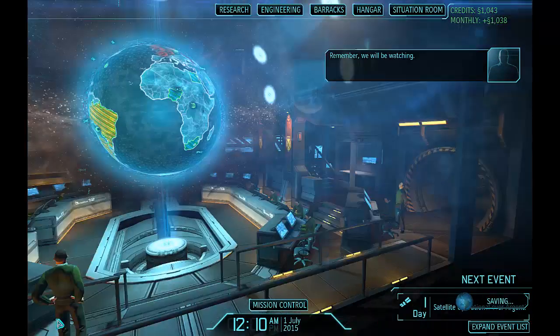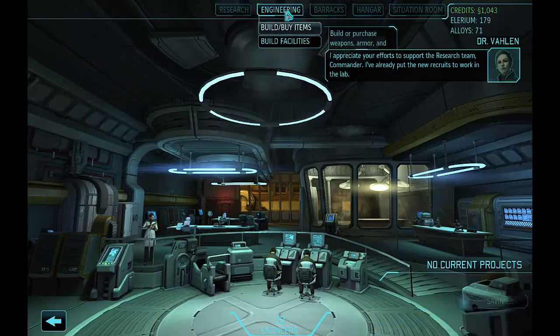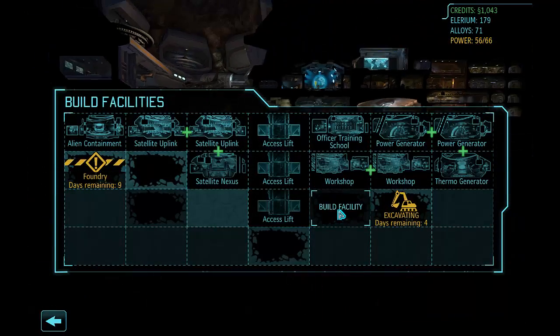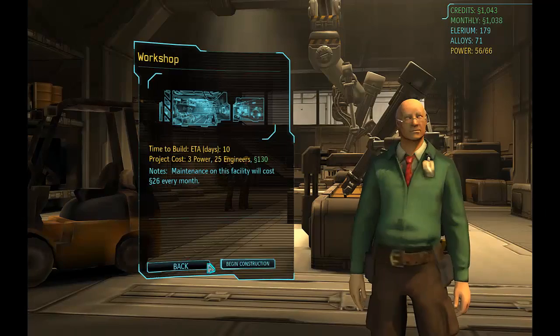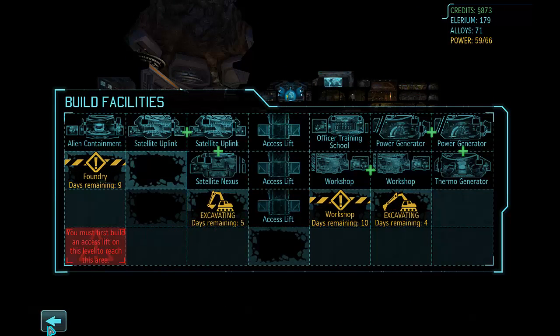I appreciate your efforts to support the research team. I've got 27 scientists. I've got 32 engineers. Oh, good. I only need to build one more workshop. Well, let's build it now. We can build it now. One workshop. Begin. I also would like to build at least one or two laboratories. I'll build one to start.